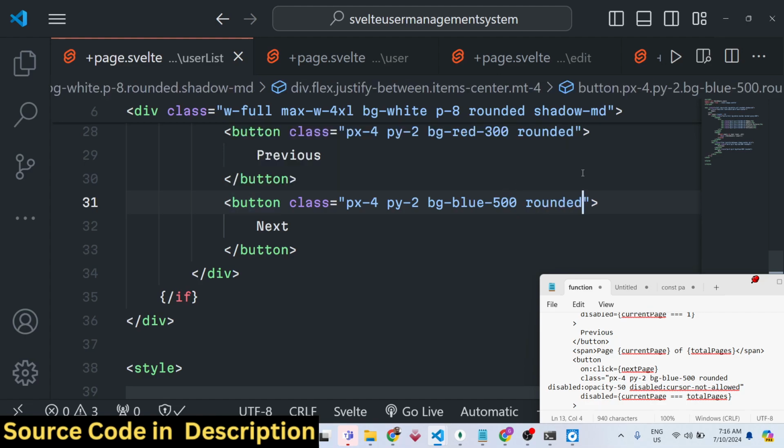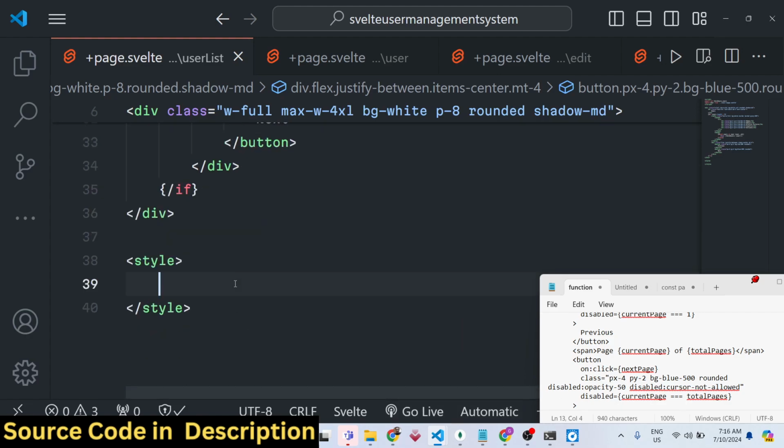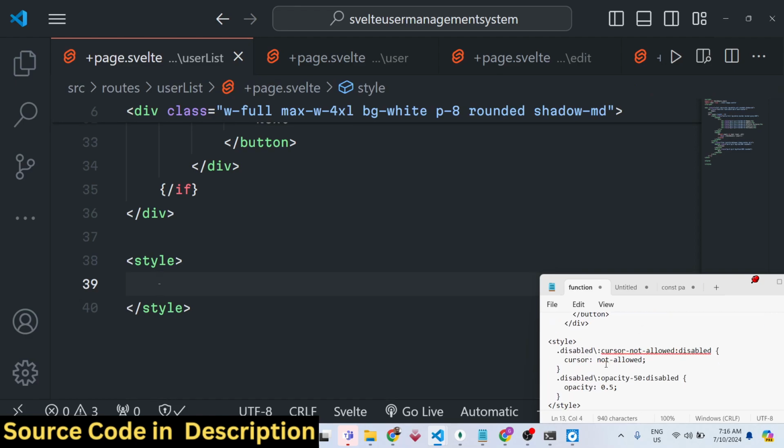So for both these buttons, we will write some custom CSS.